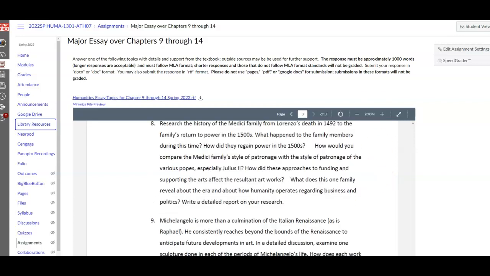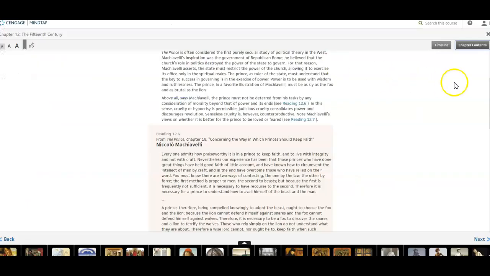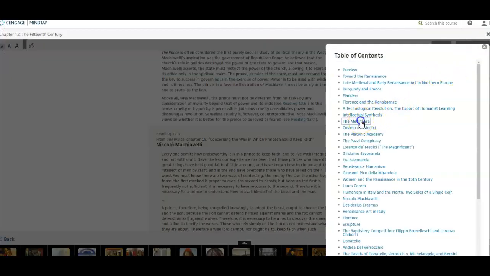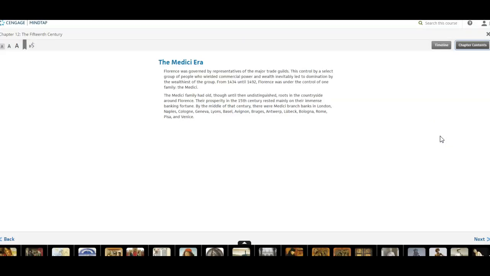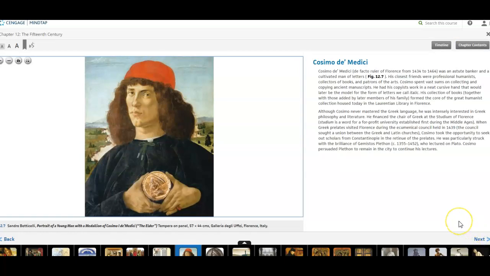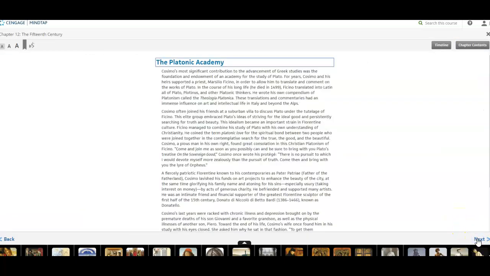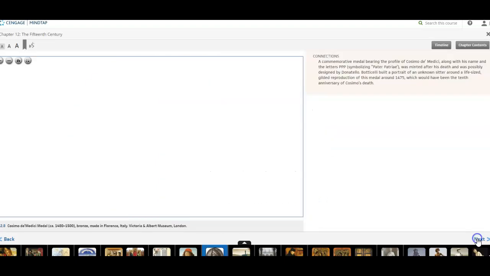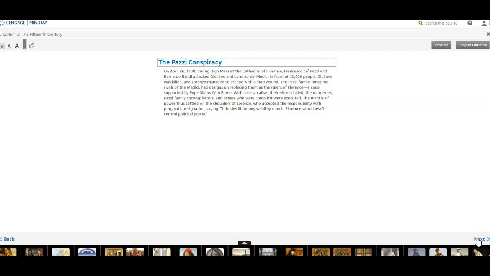The 8th one also comes from the same chapter, and talks about the Medici family, the Medici era. And so you have details about them in a couple of the presentations. If you go back to the earlier videos, I've talked about the Medici family. Here's Cosimo and what he was like. And then you have what he led to in the sense of art and other areas. The Pazzi conspiracy, of course, where Giuliano and Lorenzo were attacked. Giuliano, of course, was killed.